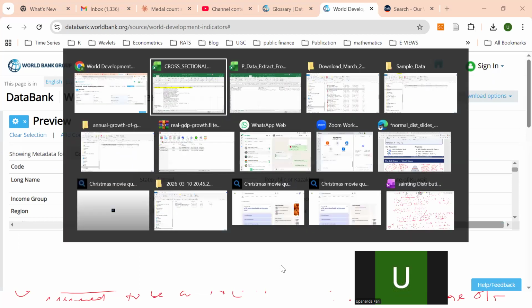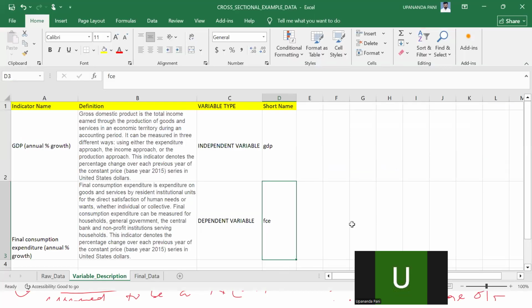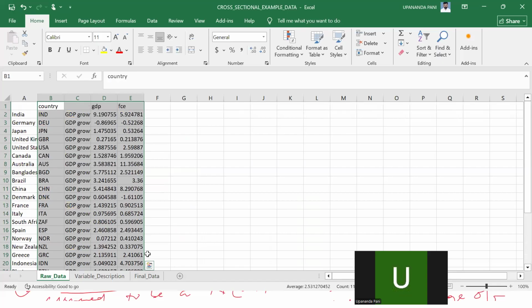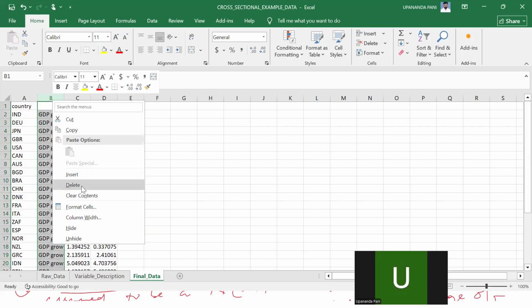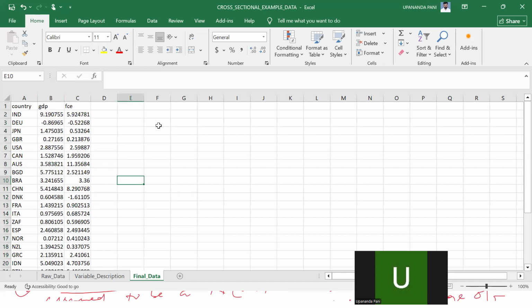So now our cross-sectional data is ready. Clear? Suppose now I want to see the same. Is there any problem? I have done from only one source, okay? WDI, World Development Indicators. Madhusudha, is it clear? Yes, sir. So one thing I have left. First of all, this we already know, so I will delete. We don't need this. Now it is clean.